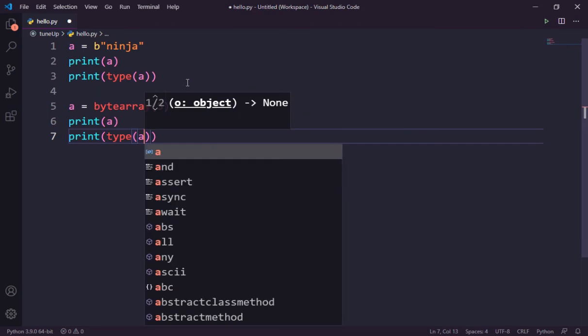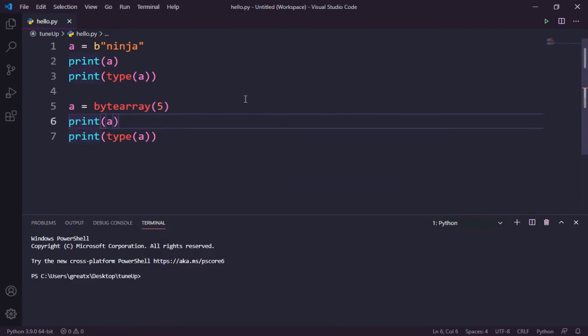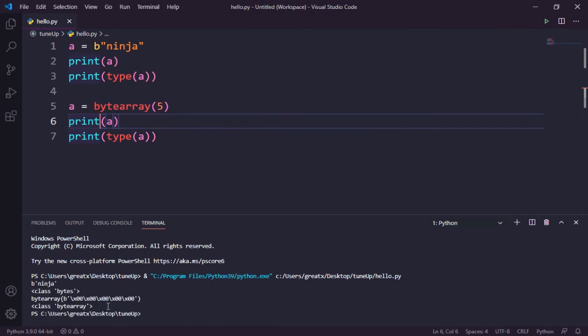Tapos here declare natin, then run this back and just wait for the process. Yun. Okay, so bytearray yung display natin dito. Tapos yung count nya is 1, 2, 3, 4, 5 kasi count natin dito 5. Then we use this reserved keyword na bytearray. So, na-identify niya is bytearray talaga siya.